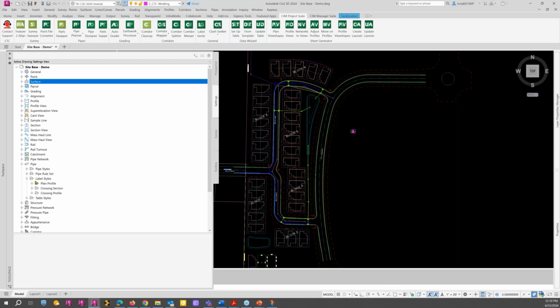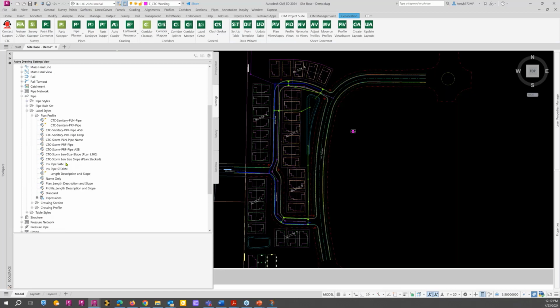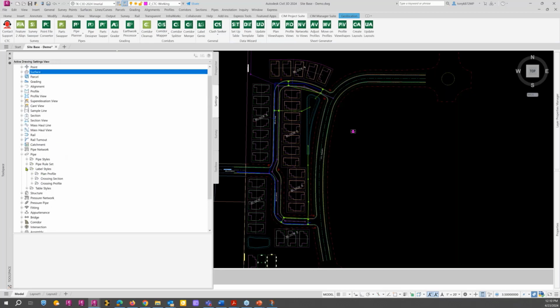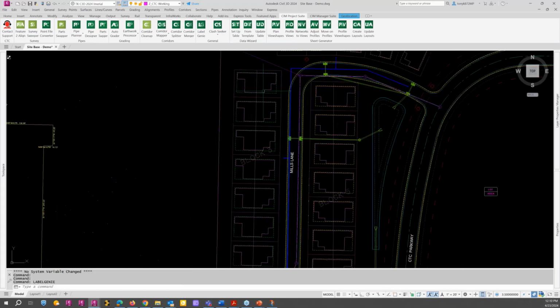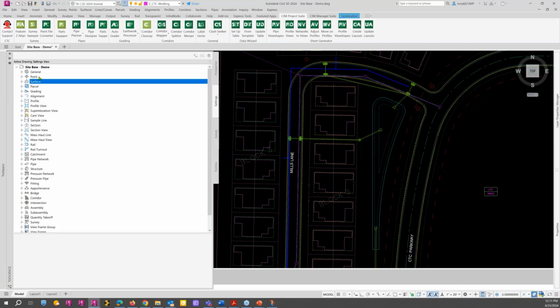We have a number of styles in here and they will all be available with Label Genie. With that, we created these pads and they have feature lines attached to them, but if we want to grade that and put some spots on there, I'm going to show you how we can pull spots for just these feature lines, so they don't have to come necessarily from the surface.